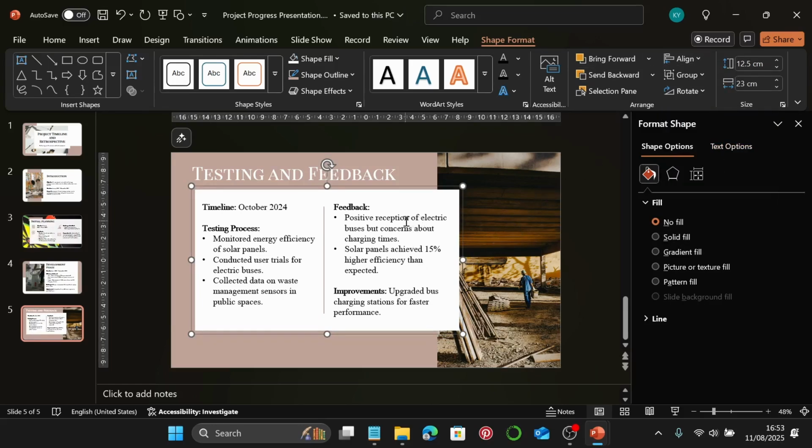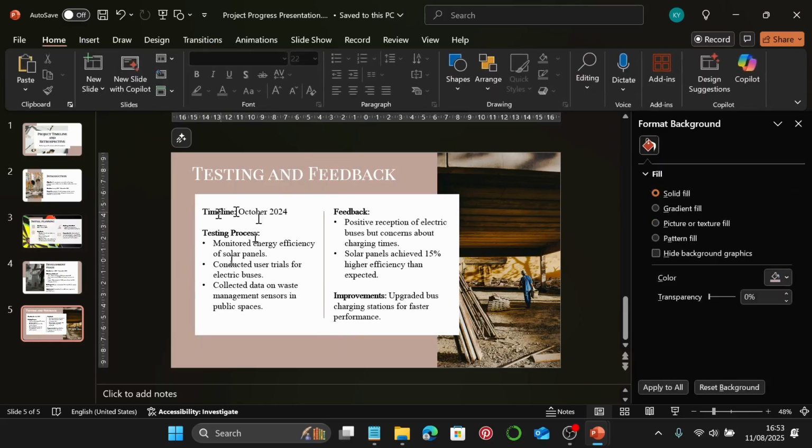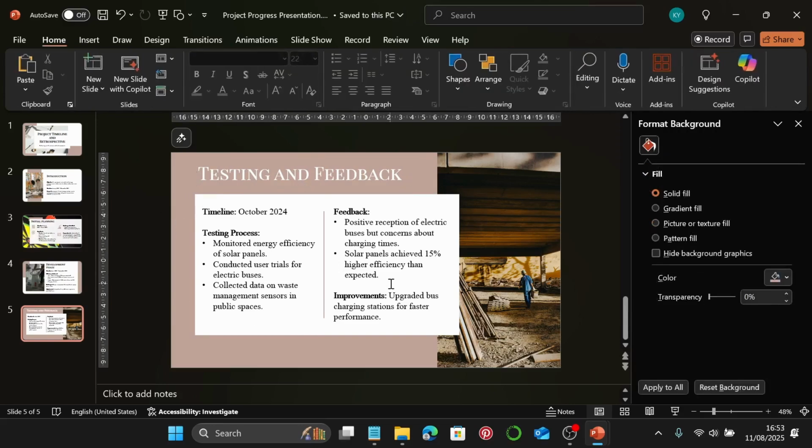That feels like it's too much because it's too close to the heading, so I'm just going to use my arrow key to kind of bring it down a bit so that we'll have more space on this top. Here, let me move this so that it's aligned to the rectangle, and yeah, this looks good.